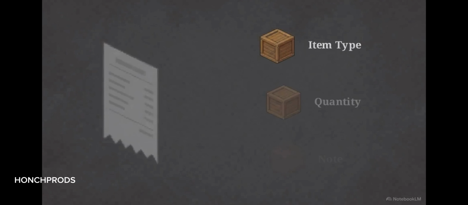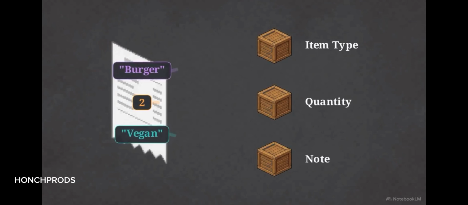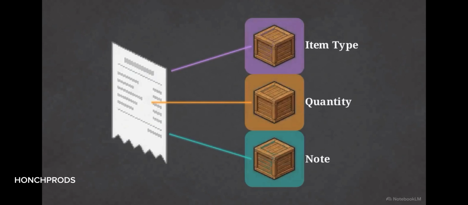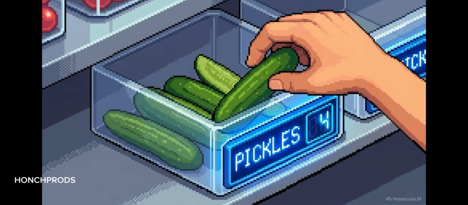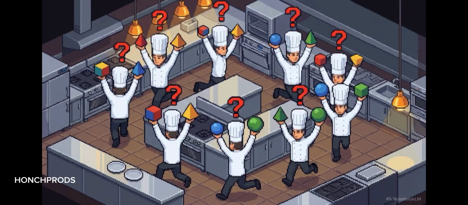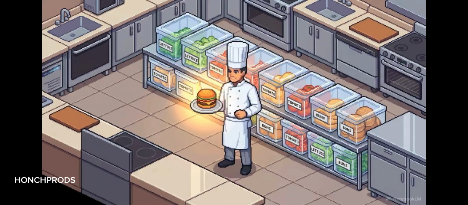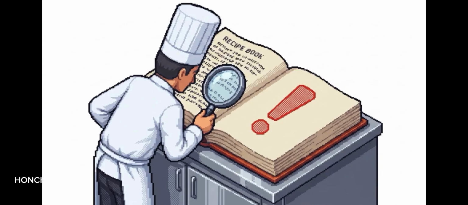Look at how this ticket maps to these boxes. Each variable acts as a storage container for one specific piece of information, like a number or a word. The kitchen can check these bins at any time to see how many pickles are left or to update the count as they use them. Without these storage bins, the kitchen would have no memory. Variables allow the backend to stay organized and keep track of all the raw data it needs to build your order.